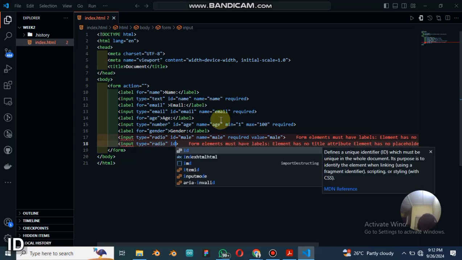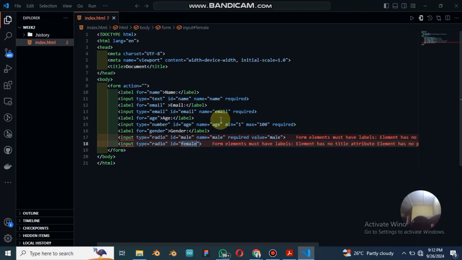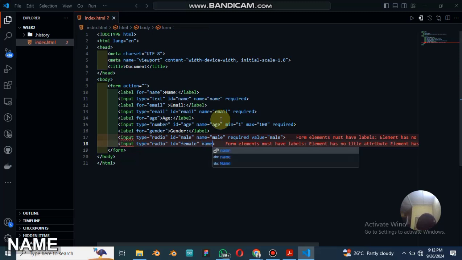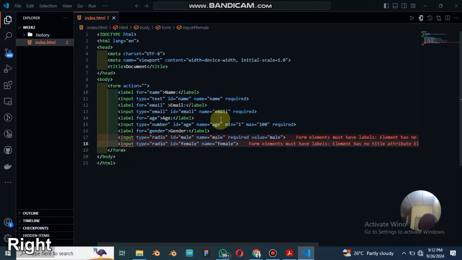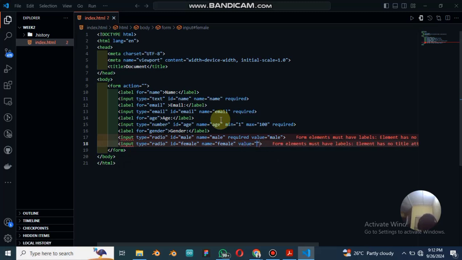And what we need is an ID for female. Then we need the name to be female. Value should be female. Put your HTML validation. Just let me put it like this so that we don't cause problems.